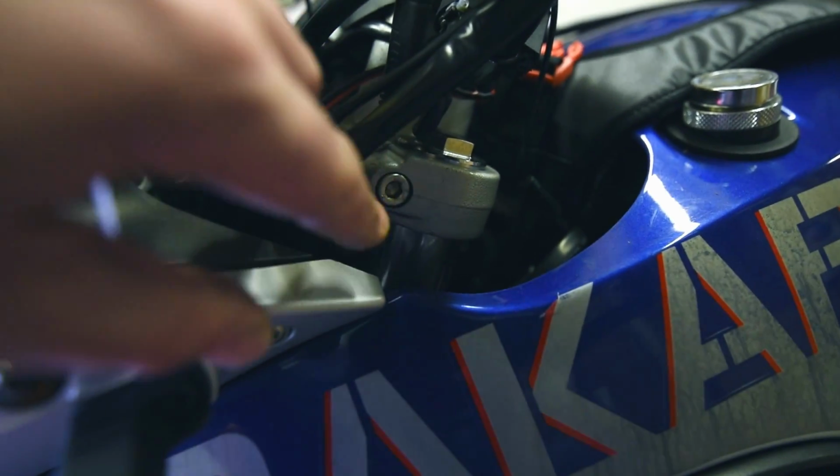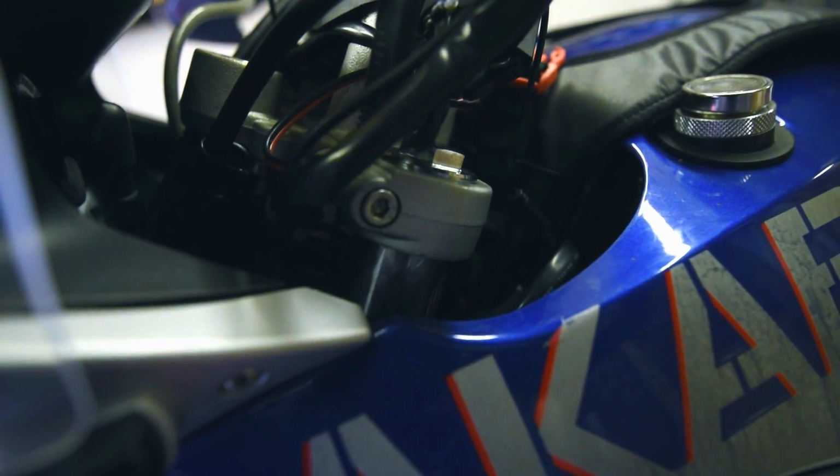And just before we do that, we're just slacking off this big bolt half a turn just to loosen it up while it's clamped in, making note and paying attention to the fact that the top of the fork is level with the top of the yoke there.